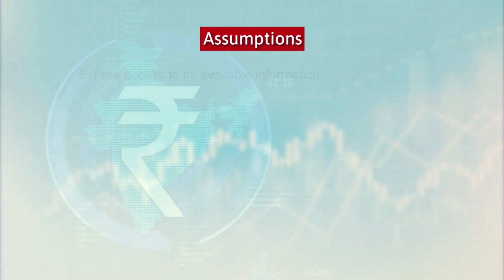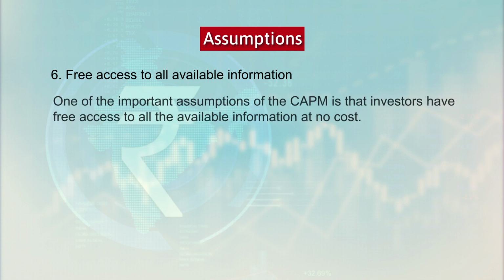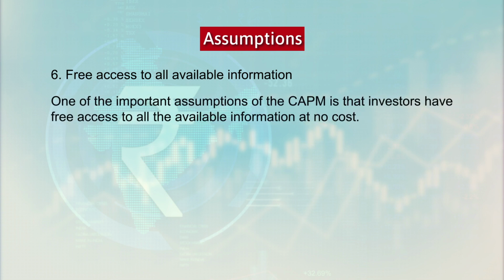Instead of a single period model, investors generally adopt continuous time models as if they make a series of reinvestments. Sixth assumption, free access to all available information. One of the most important assumptions of the capital asset pricing model is that investors have free access to all the available information at practically no cost.